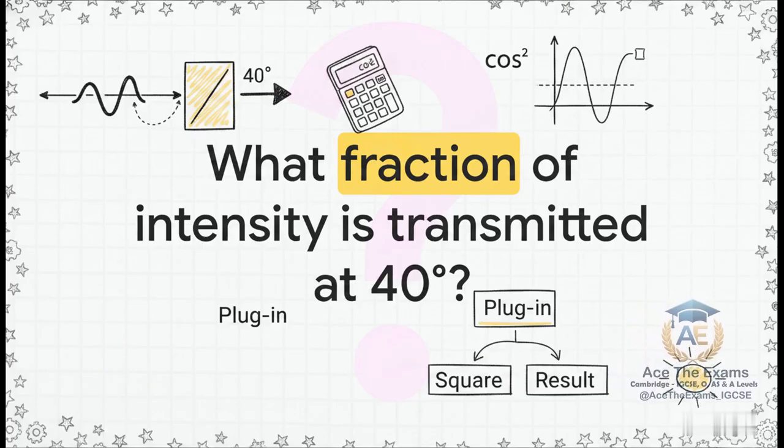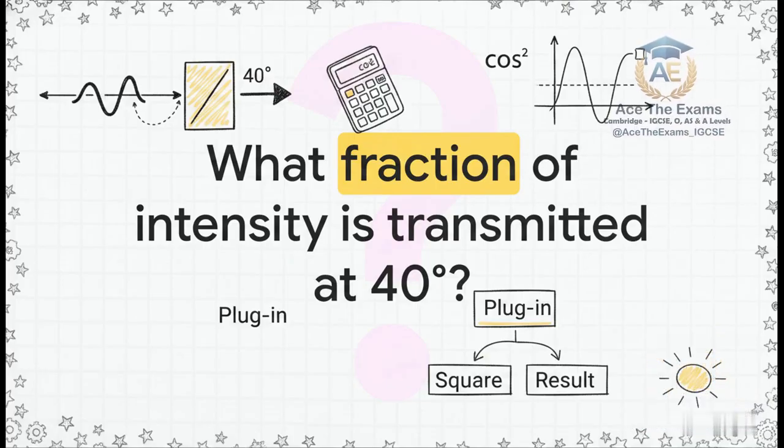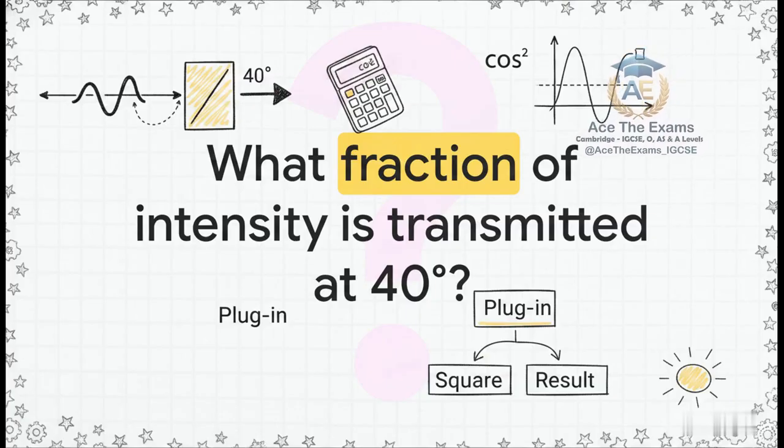But before you go, I want you to think about this real-world application. If we can entirely block light with a simple 90-degree turn of a polarizing filter, how might brilliant engineers use this exact physical principle to design the LCD screens of the devices we stare at every single day? It's all connected. Keep questioning the physics around you, keep practicing those graphs, and I'll see you in the next explainer.